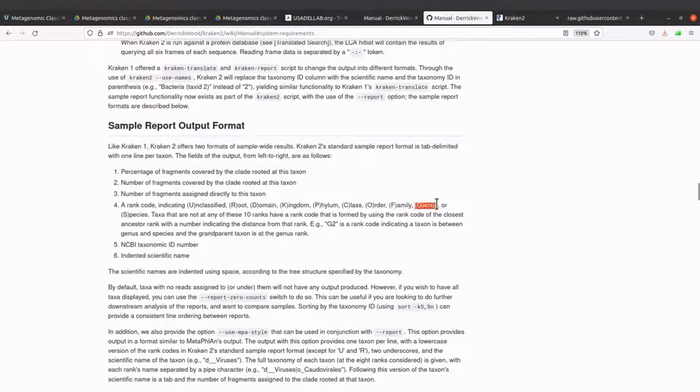So we will have genus, which may be more like a generic one, and as we are going down, we are getting closer to the species. Maybe that ID is not a complete species, but it's also not a complete genus, but it's in between. So we will have these values there, G1, G2. We can also have the same for C1, C2, O1, etc. So this is how it is. You may come across entries like this, but just get the definition here.